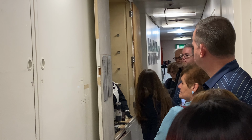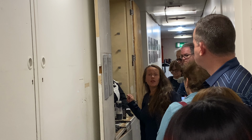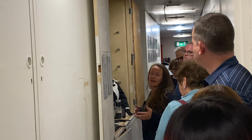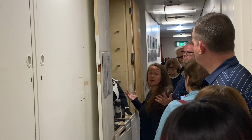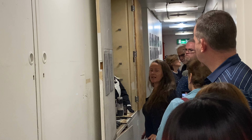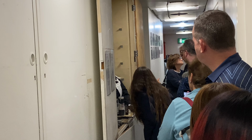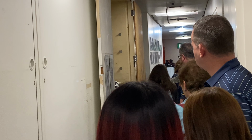Now, you can have a little look at some of the objects here. Lots of shoes. You can get a little sneak peek at the knickers and bras. For every period piece, whether it's the 1980s or another time, they actually start with the undergarments of the time, so you are completely authentic. You're not just going with your own underwear. You're building a silhouette that looks like that time. So you can have a little sneak peek. I might get some people to hold doors, and you can have a little sneak peek.